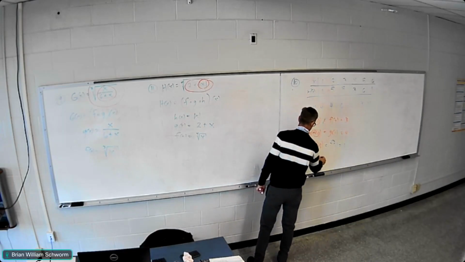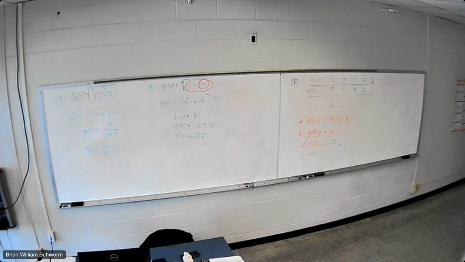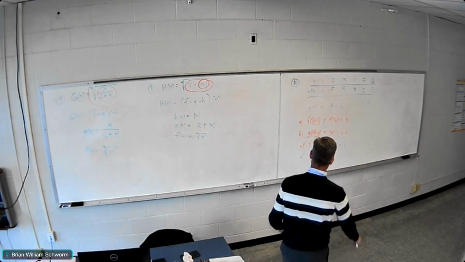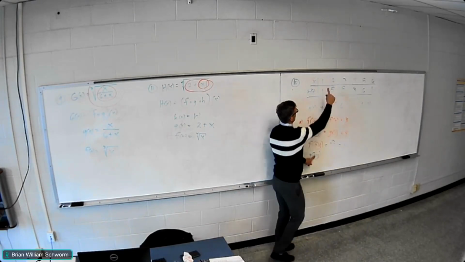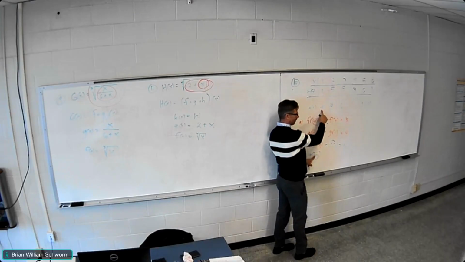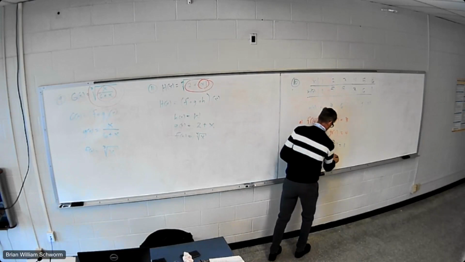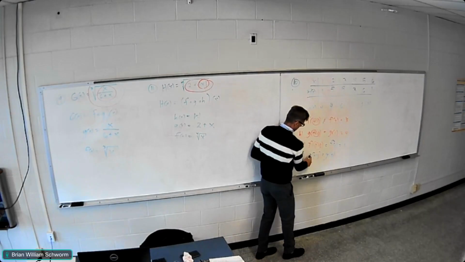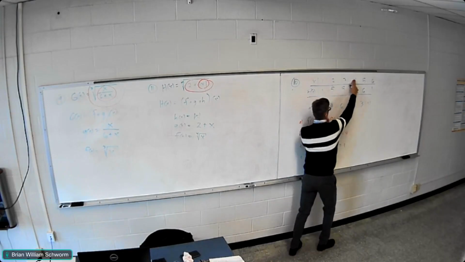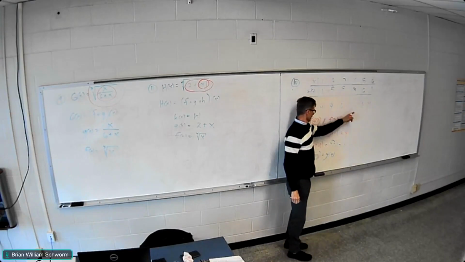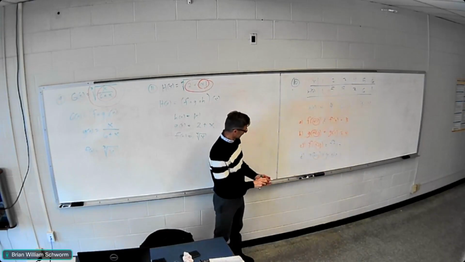G of G of 1. Yeah, G of 1. Just start on the inside here. The X value is 1. What's the G value? 4. What I circled there, the inside, became 4. Now I need to figure out G of 4. So the new X value is 4. What's the G value? 1. G of 4 is 1. Coincidence that the previous things were 1.